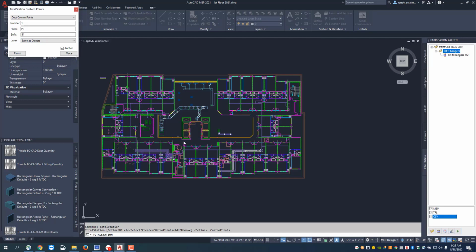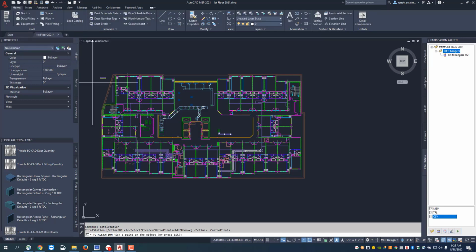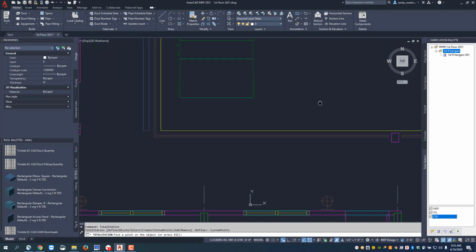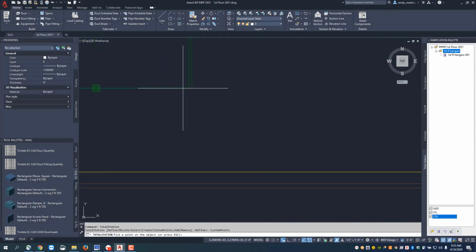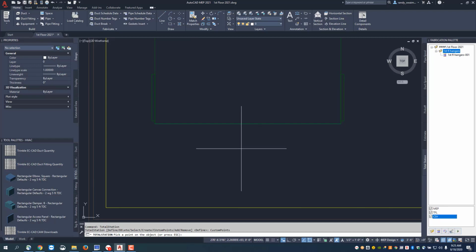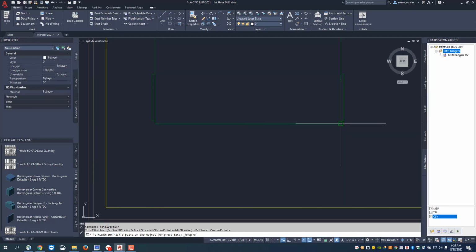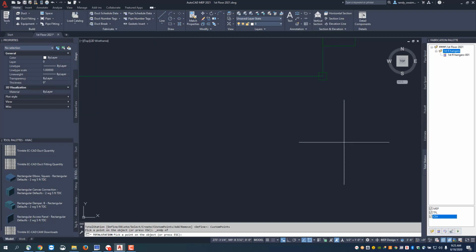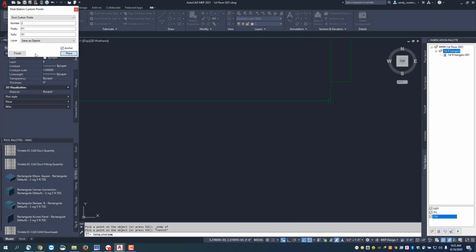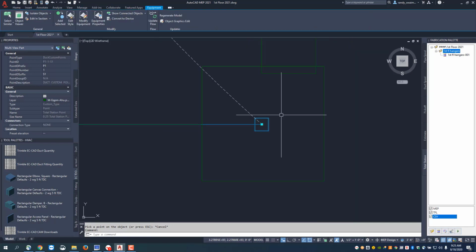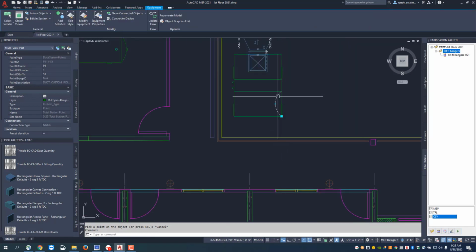So I'm going to go ahead now and zoom in here where I want to do this. And I'm going to tell it that I want to place a point and I want it to be anchored to this object. So if I come over here and touch my object here, I'm going to select here that I want to do it with the end point of this unit. So I've just located my point there. And if I zoom in, you'll be able to see that point, and that point is anchored to that. So now if I go back here and say finish, I've got my point there, and if I move that unit for any reason, that point's going to go with it.